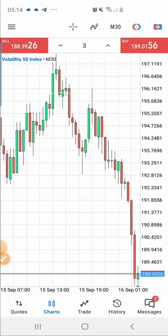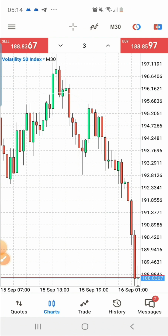Then you have to be good when it comes to risk management, right? If you do that, and you now want to start flipping, you can do the same thing I'm doing now: withdrawing money, then trying to flip from 20 to 100, or from 10, because you already have some money. So if you have a small account and you don't have any backup, please don't engage in flipping an account.